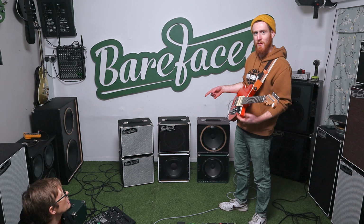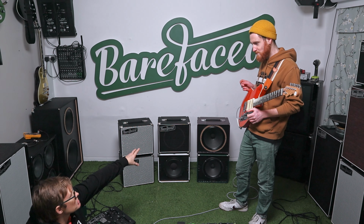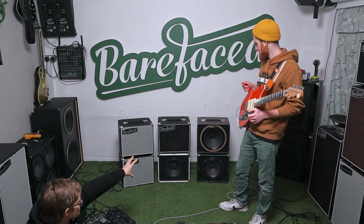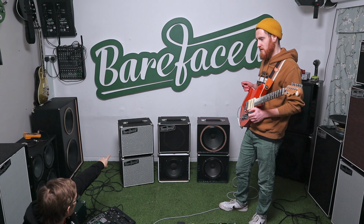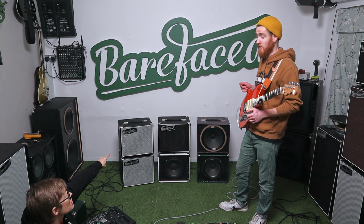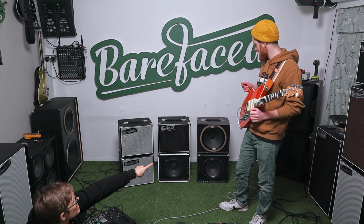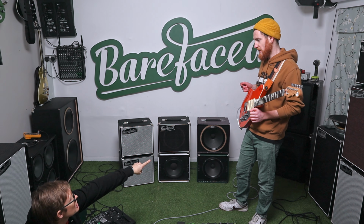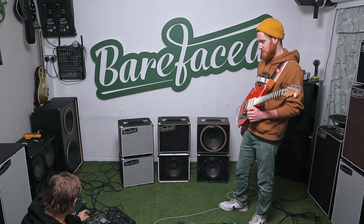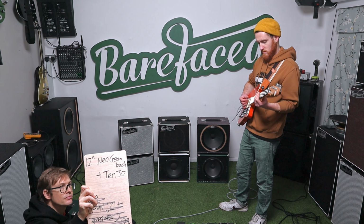It's more noticeable when they're on their own. Oh my god, I thought it'd be the other way around when we were playing earlier. So that's the Alnico Gold 10. Loads more clarity. 100%. And the 12-inch Neo V-Type, tons of mid-range. So honky. And that one, less mids. Less top? Certainly less top than that. Let's just go between those two again. So let's go to the Neo Creamback.